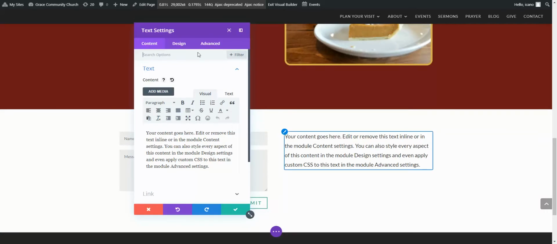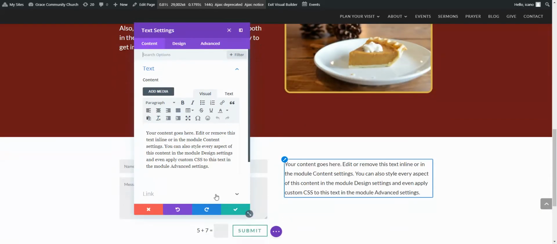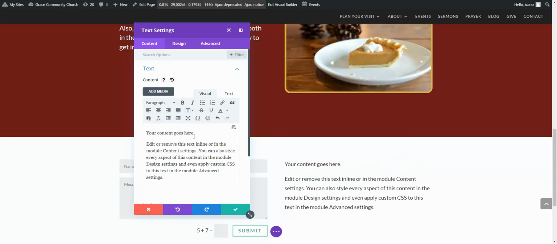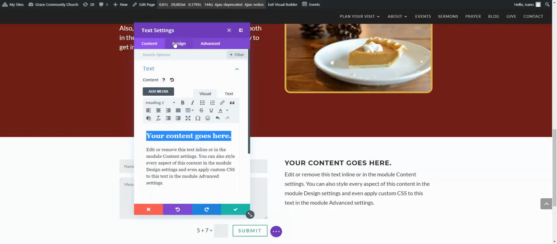And then again, just like we've done for the other sections, we're going to separate the text that we've got into a header and a paragraph text. So I'm going to put my cursor here. I'm going to push Control Enter. And then I'm going to come up here, highlight that, choose the heading 2 text, and then let's see.